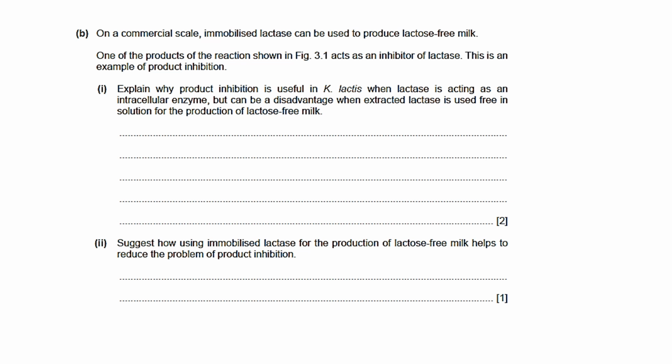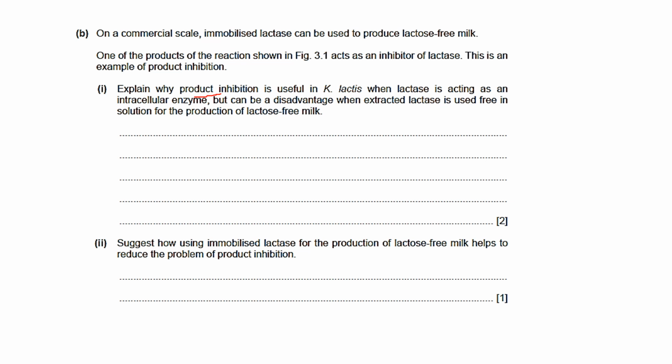So I'm just going to tell you very quickly that product inhibition basically means when the enzyme reacts on a substrate to produce a product, the product increases in amount until it gets to a certain point where the product itself binds to the enzyme to inhibit it. So it's a way of the product telling the enzyme that you have made enough product, so you need to stop functioning. This is an advantage in intracellular function because it helps to prevent the unnecessary buildup of certain products and allows for balance of the product within the cell.